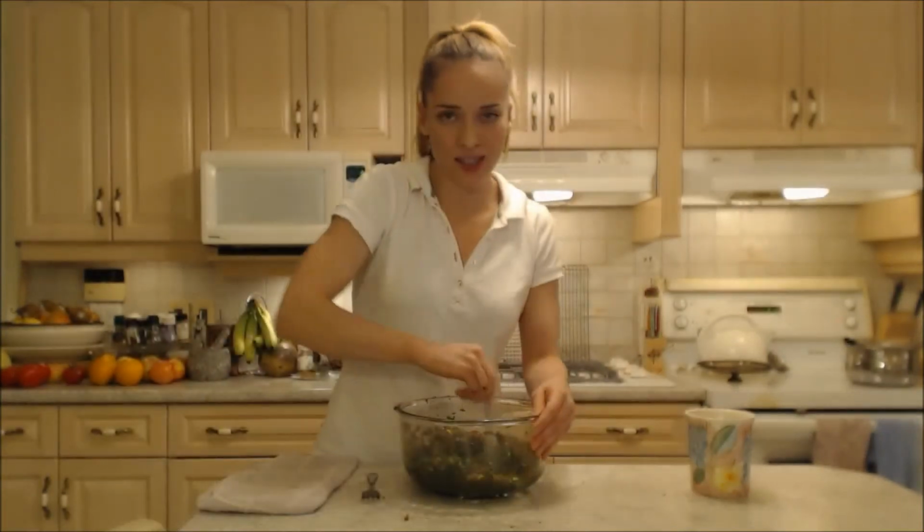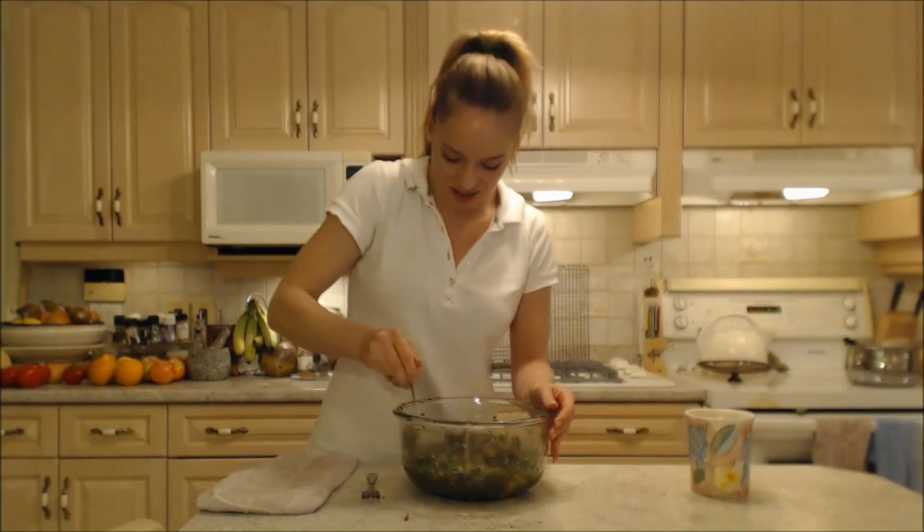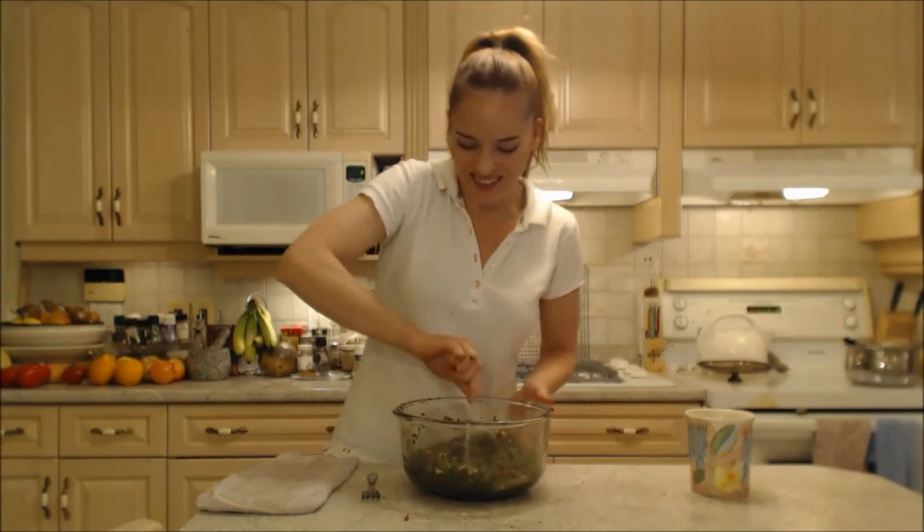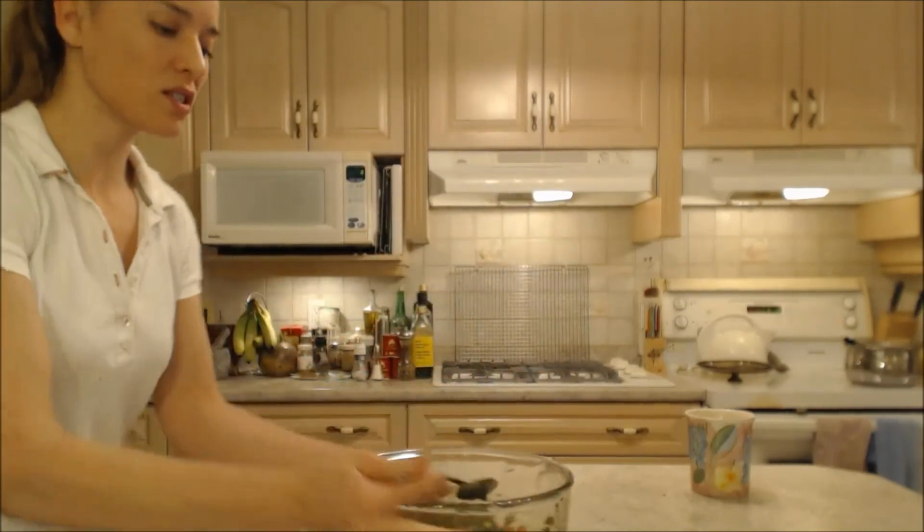Now, of course, bear in mind, it's not the exact recipe because it doesn't have the onions in it, which I love so much. But not tonight. We're having fresh breath tonight. It's okay. So that's what's going on here.